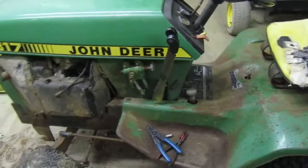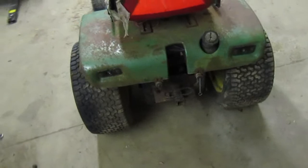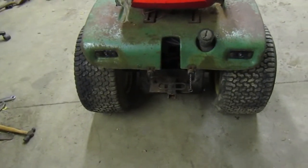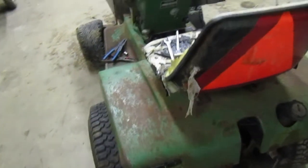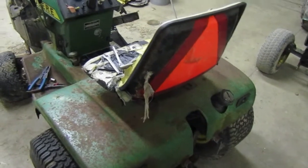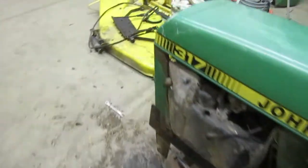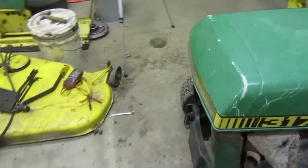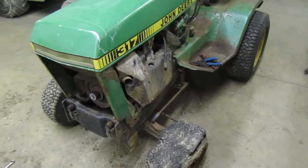I think this is the end of the 317. I don't know what I want to do with it. I'm thinking about going around and taking all the caps off the hydraulic ports and keeping them. I'd really like to keep this rear hydraulic setup, but that's probably going to be what makes the machine worth trading for or selling.